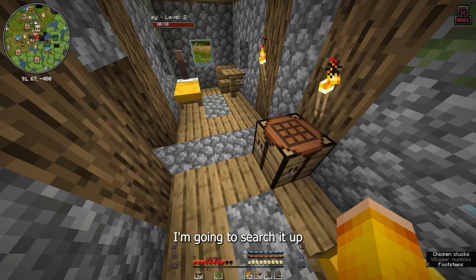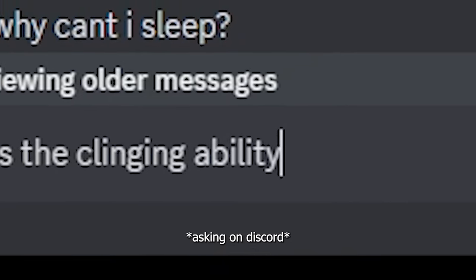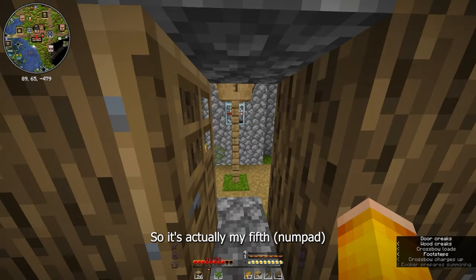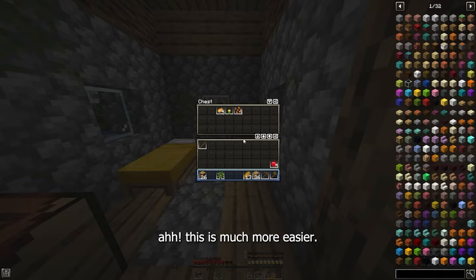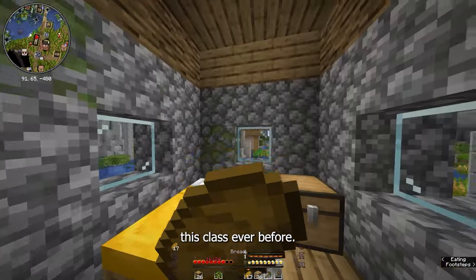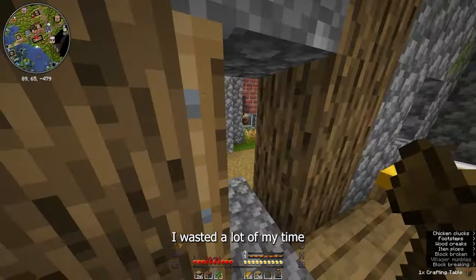I'm gonna search. Can the clinging ability be toggled off? Can be toggled with hotkey and controls quaternary key. There we go. So it's actually my fifth. It's my fifth. Stop that. Oh, this is much easier. Okay, finally. All right, I gotta thank Discord for that. Damn, that was so annoying. I've never played this class ever before. That's why. Anyway, I'm back to my old self now. Cool. Wasted a lot of my time.